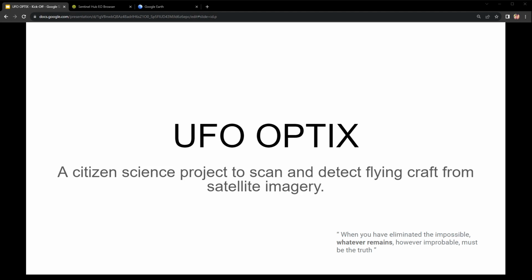So it occurred to me that a project like this is something we can do as a citizen science project to look at the satellite imagery that's out there, to focus on detecting flying craft from satellite imagery. I'll start with reiterating that the focus of this project is to detect flying craft from satellite imagery. The UFO UAP world has a lot of topics, a lot of interesting things to talk about, but the focus of UFO Optics is that.